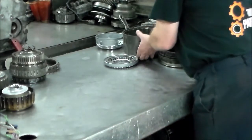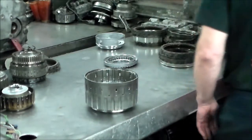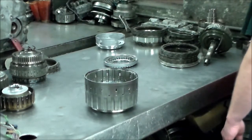Okay, now let's take a look at the C2 and C3. The C2 is 4th, and C3 is 3rd and reverse.